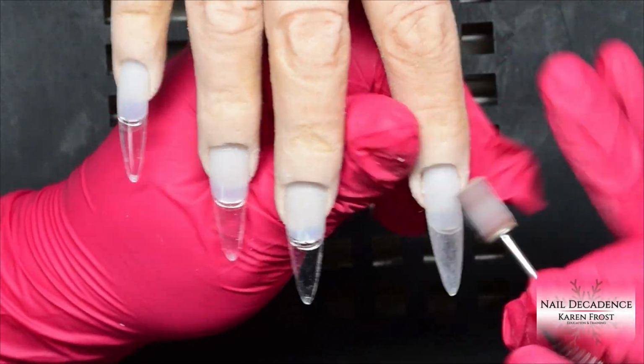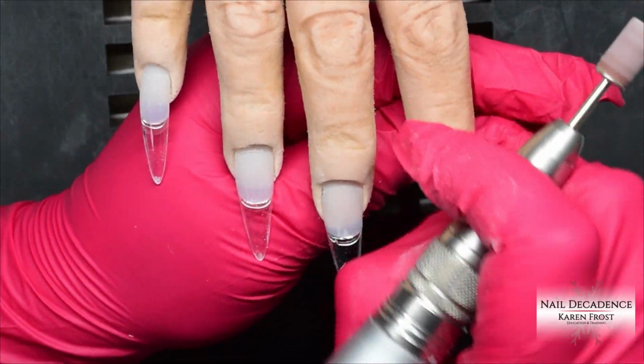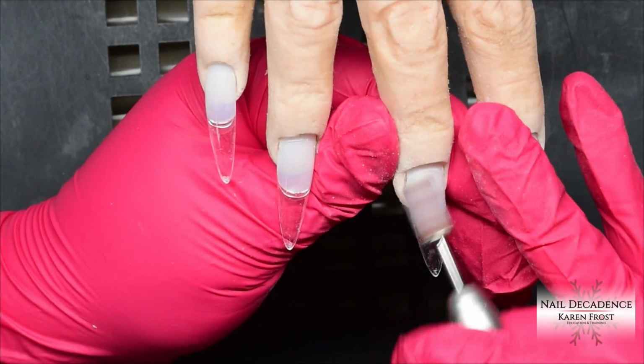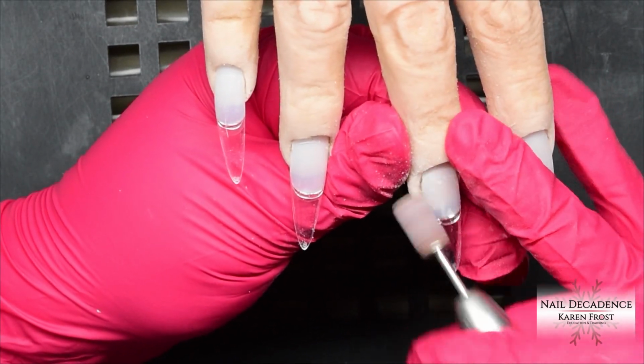So you have at the company, they remove it from the tree, but when they remove it from the tree, it leaves a sharp bit on the very end. So you just file that away. It doesn't take long, as you saw. Just file that off and get it nice and smooth so you don't scratch yourself.